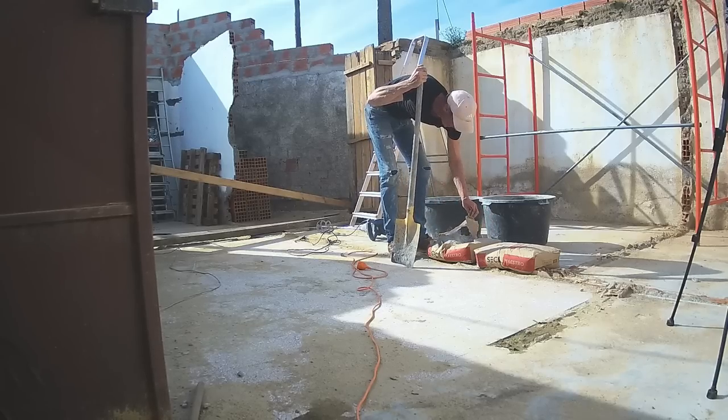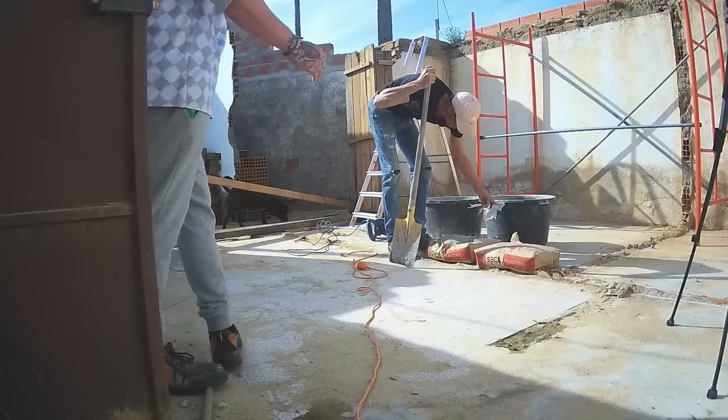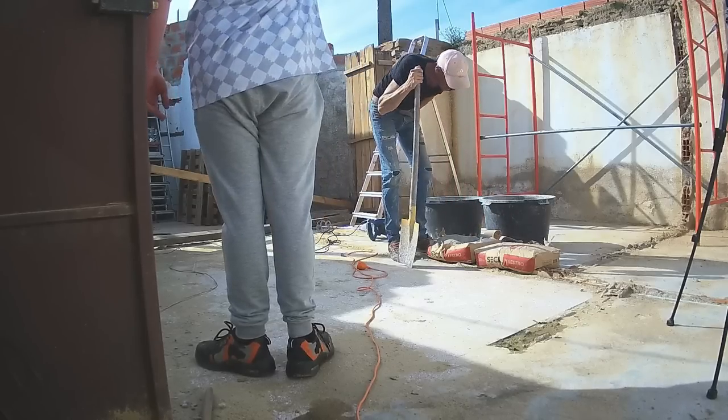Why is it so fucking short, man? Because they're only 140. I'm not even that tall. More than 140. More than 160 even. Fucking hell.